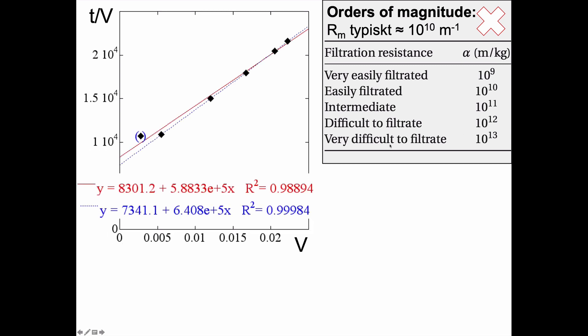So let's try to calculate these. You can use Excel or Kaleidagraph or MATLAB or whatever to fit a linear line to this. And if I include this dot here, then I get the red data here and a fairly decent R squared.